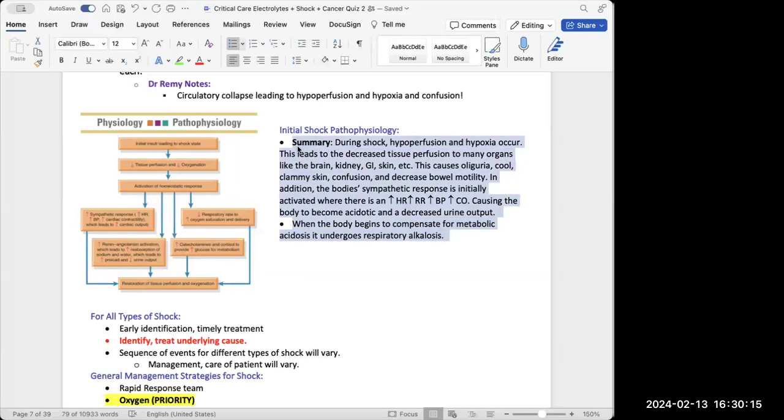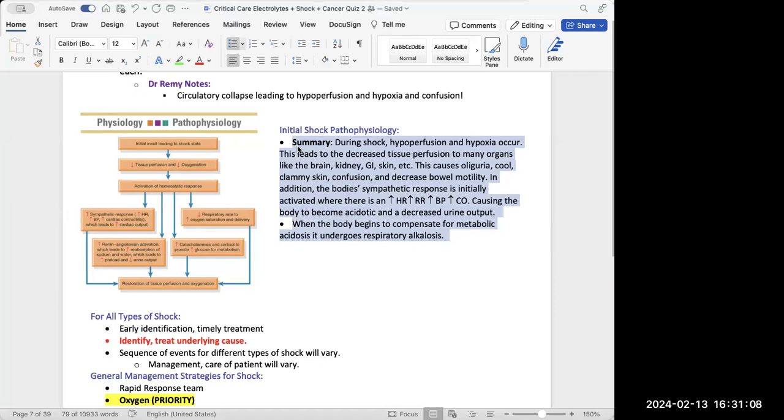So when they're initially in shock, everything increases, like heart rate, respiratory rate, blood pressure. This is not compensatory. This is just initial shock, when their body enters that early stage, because it takes a little while for the body's compensatory mechanisms to kick in. It's not going to kick in automatically. For example, in compensatory, the heart rate is high, the respiratory rate is high, but as you said, the blood pressure and cardiac output are normal. Yes, it is normal in compensatory, and we still have decreased urine output, cool, clammy skin, and confusion. But in that initial shock, the earliest stage before compensatory, we have an increased heart rate, increased respiratory rate, and increased blood pressure.